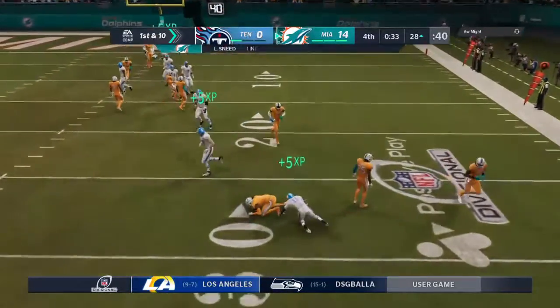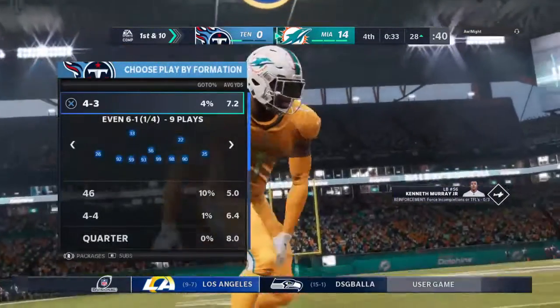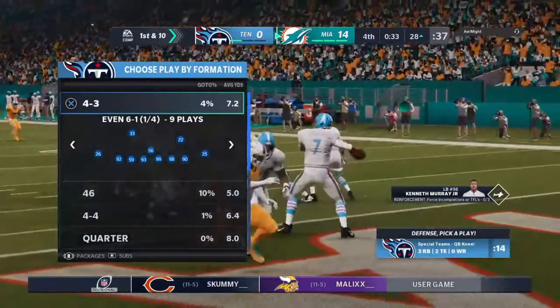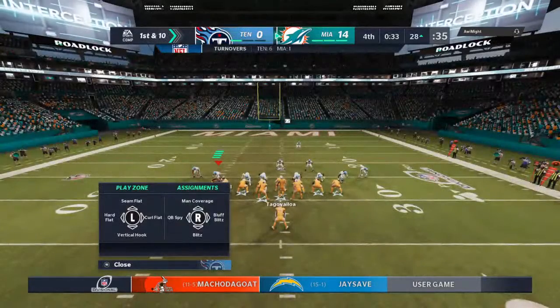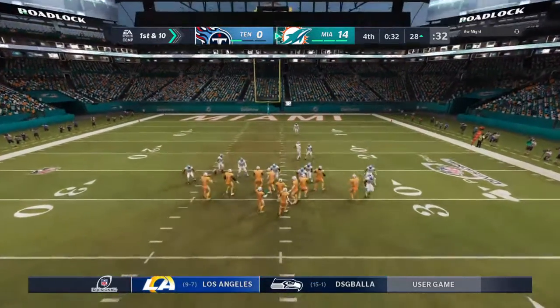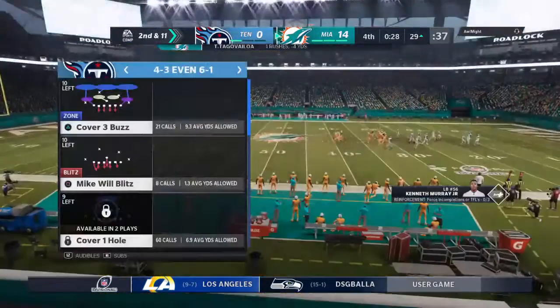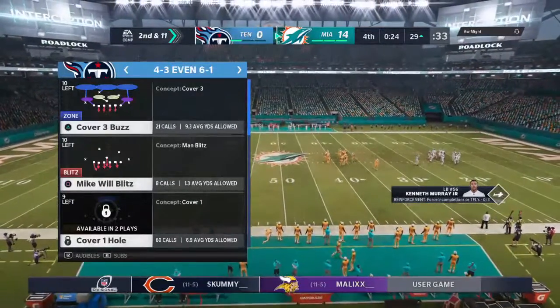Picked off at the 39. And this return is going to be halted right around the 28-yard line. How about one last great play defensively, and that should, for all intents and purposes, finish off this shutout. That's as good a defensive performance as we've seen in a long, long time. And I know as a team they will celebrate, but I will guarantee you the defensive guys, they'll get together somewhere and have their own private celebration. A shutout, that's something to be cherished.